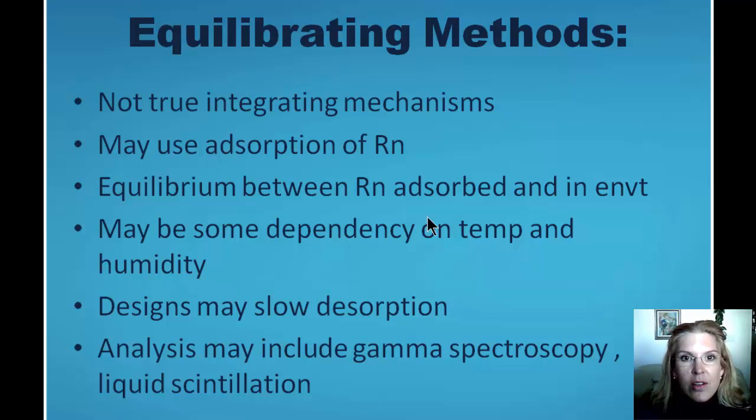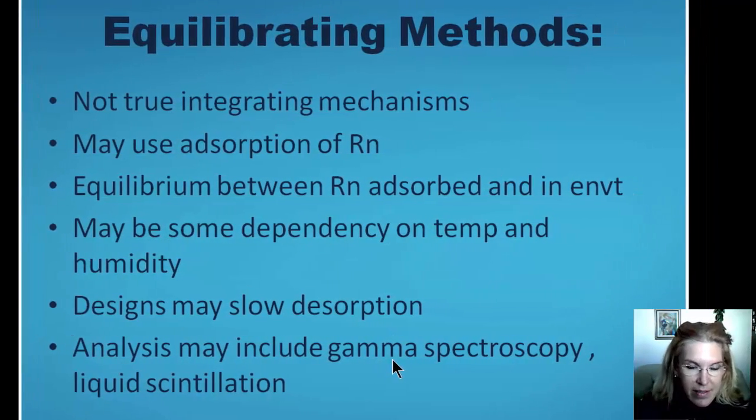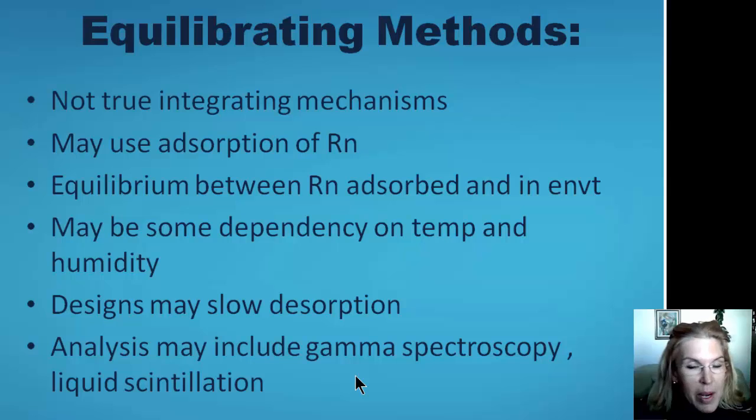Equilibrating methods. These are devices that may use the adsorption of radon as the operating principle. They're not true integrating mechanisms. They function using the physical principle of equilibrium, which is constantly being sought between the radon absorbed and the radon in the environment. There may be some dependency on temperature and humidity, depending upon the designs, which sometimes slow the desorption. The analysis of these devices may include gamma spec or liquid scintillation. But again, the categories are not exclusive of other methods.